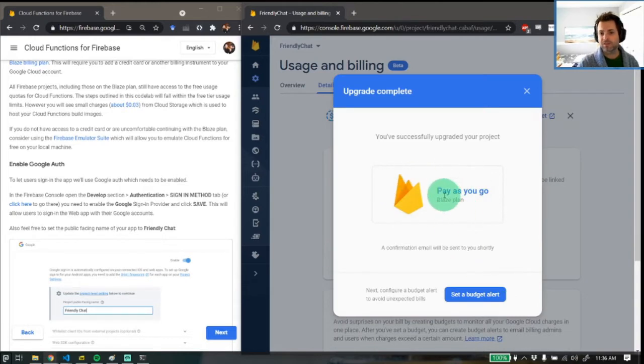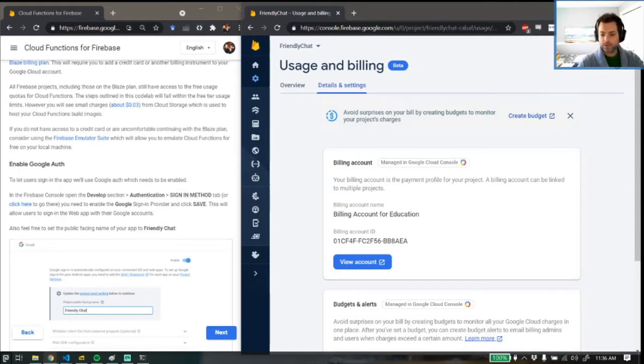So it's going to be kind of good to see, honestly. Set a budget, or if you are actually paying for this out of pocket for a separate project, it's probably good to have budget alerts. I don't want that. Let me just make sure off screen that I don't have anything coming in, because it says we're going to be getting an email. I have not received that email as of yet. Usually they're pretty Johnny on the spot with their emails. Nothing in spam. A lot of spam, but nothing really in spam. Okay, so I think we're good.